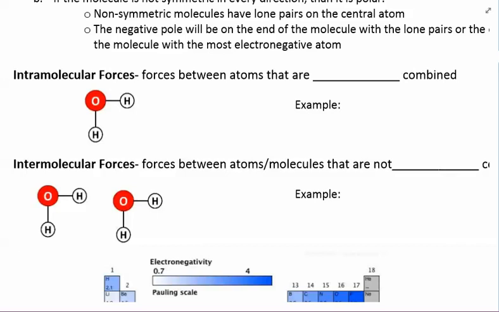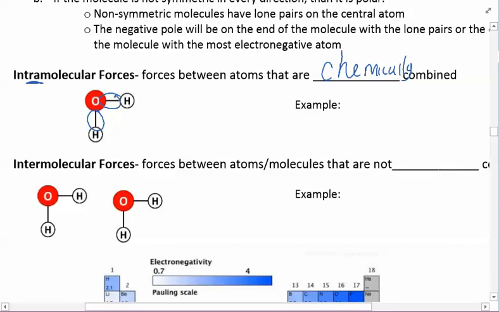So this brings us to the idea of intramolecular forces and inter. Intramolecular forces are forces between the atoms that are chemically combined. So what do I mean by chemically combined? They're either transferring the electrons or sharing the electrons. So this is an ionic or covalent bond. We're not really going to take a look at metallic bonds because those are a bit unique. We're primarily focused on ionic and covalent. So in a water molecule, this bond right here is an intramolecular force. It's within the water molecule, as is this bond.